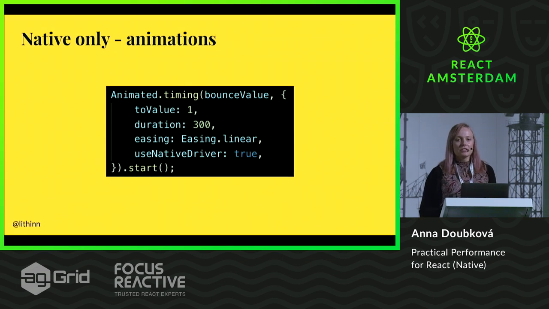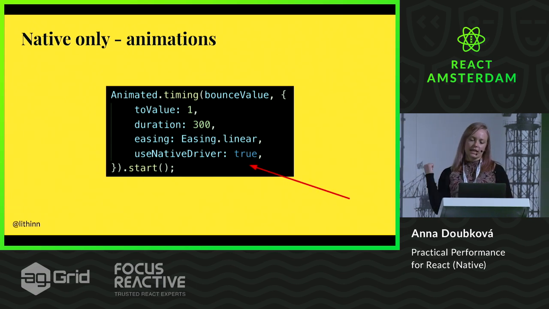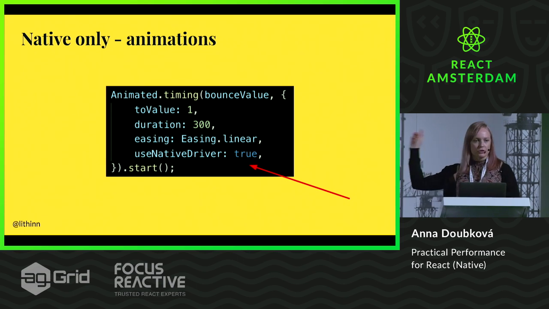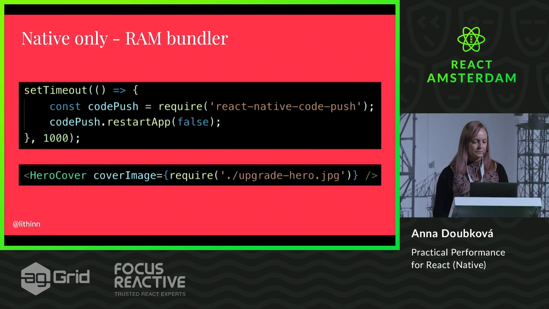The first thing is animations. It's one of those things that everyone always focuses on. We actually didn't find them being a huge problem in our case. Sometimes we defaulted to creating native components for something that was very, very animation heavy. You can obviously use reanimated, but most of the time for us, it was just enough to use the React Native animated library and the use native driver true. That actually made all the difference that we needed.